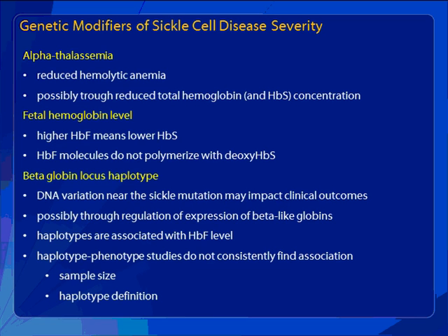There's no question that environments and quality of care are going to have a dramatic impact on disease course and disease severity. But we're going to focus today on innate or genetic modifiers of sickle cell disease. The two really best described and longest studied genetic modifiers for SCD really remain alpha thalassemia and fetal hemoglobin level. Alpha thalassemia, at least in U.S. populations, typically results from the deletion of copies of the alpha chain gene. It has its own complications, but when it's coincident with sickle cell disease, these patients have a reduced hemolytic anemia, likely due to the overall less sickle hemoglobin that's available to polymerize.